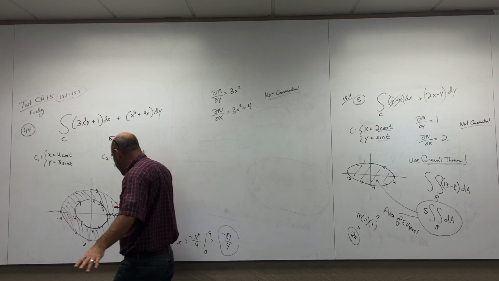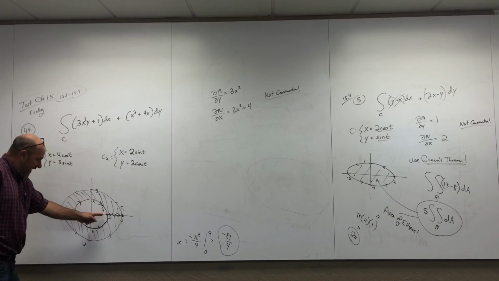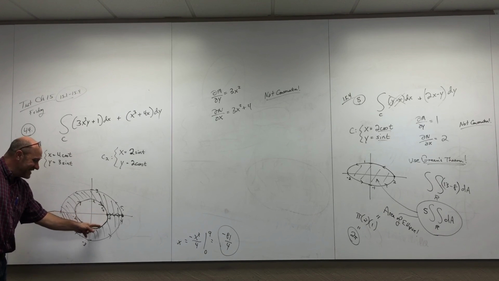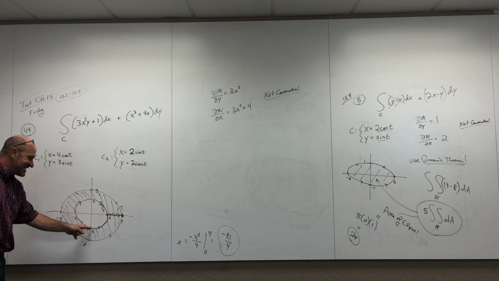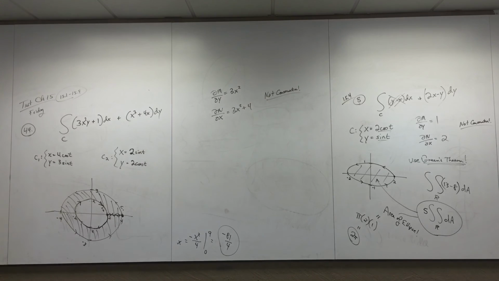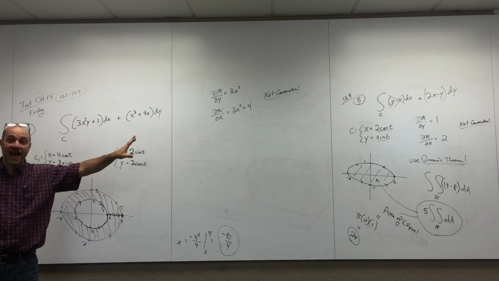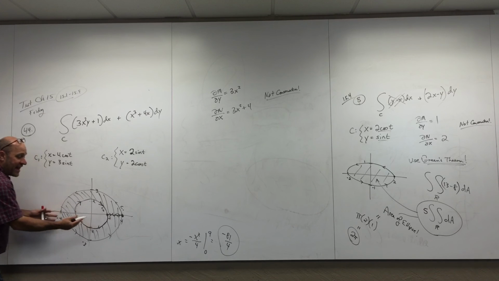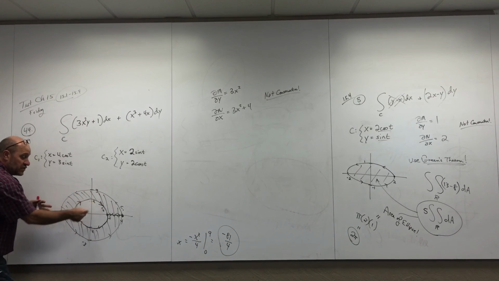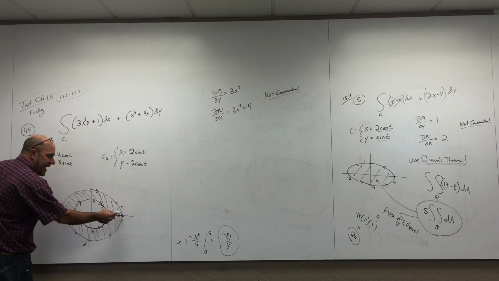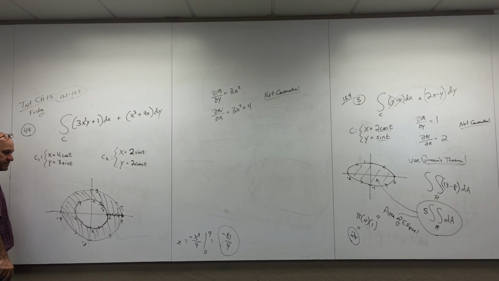So when I came in, that's why I had to go, quote unquote, clockwise to get that. This clockwise ain't clockwise. This clockwise is counterclockwise because it helps my region lie to the left. So I'm defining counterclockwise as the region lies to the left, and we needed this to go this way to get that to happen. So I feel like I have a region between these two curves that is surrounded by a curve that's going counterclockwise.